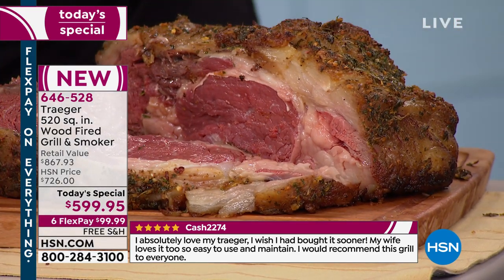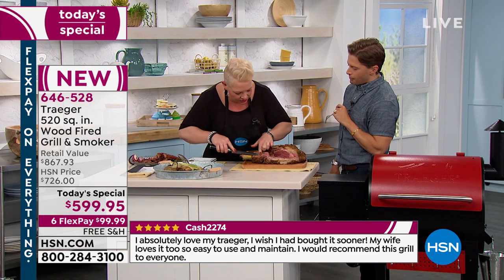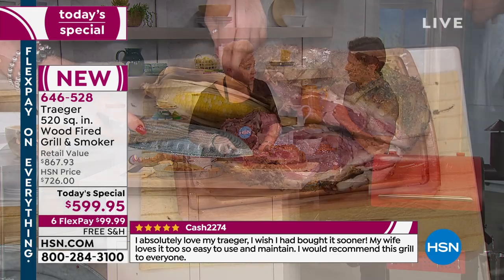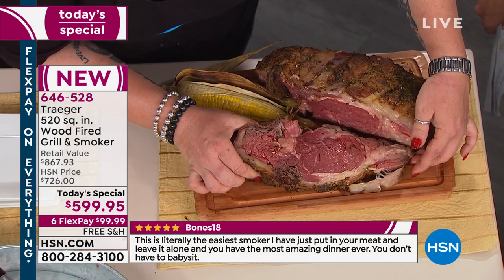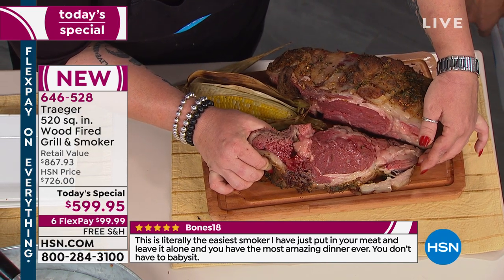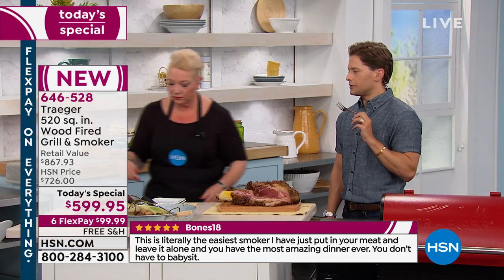We've also got corn — this beautiful, succulent, delicious meat. Look at how juicy it is. Now remember, we've been cutting this for a while — this has actually been sitting, resting, enveloping itself. Look at how delicious that is. And if you read reviews, you'll see people talking about smoking their Thanksgiving turkeys. Traeger has one of the largest online communities — if you're looking for ideas, recipes, tips, and tricks, when you go on YouTube or Facebook and start searching Traeger, all of a sudden you've got like 6 million new best buds. Traeger Nation is worldwide because the grills are everywhere and everybody loves their Traeger.